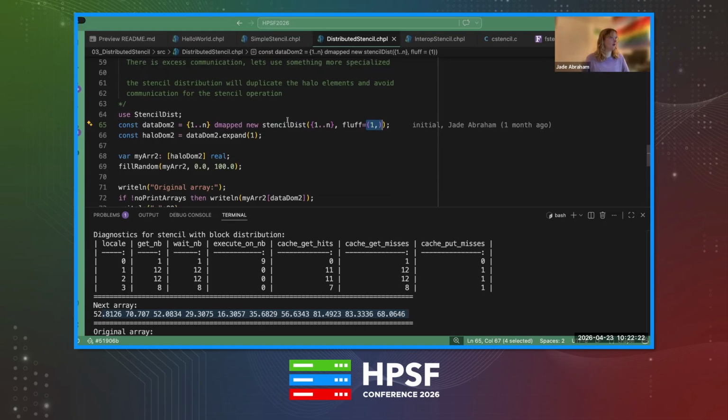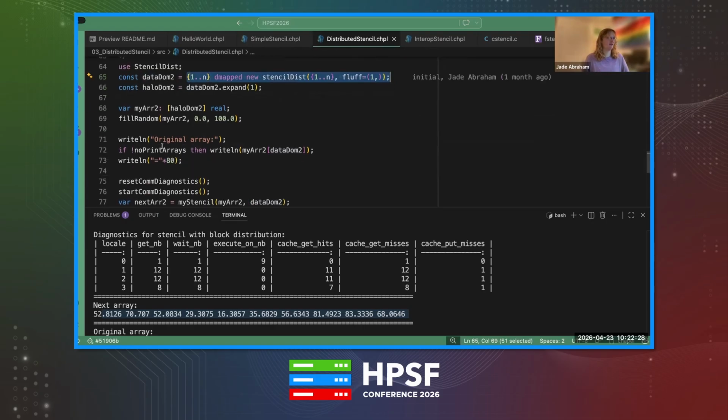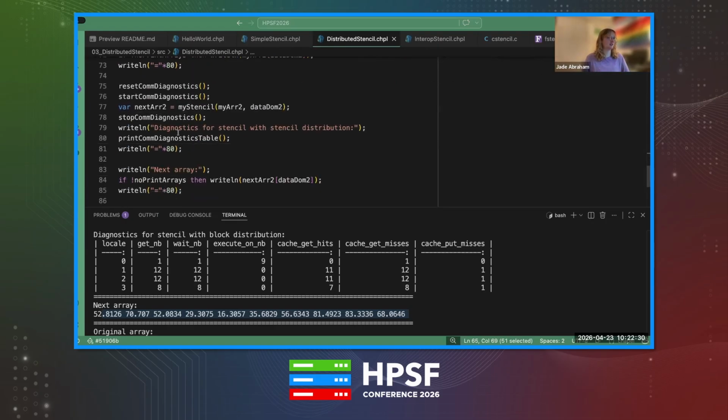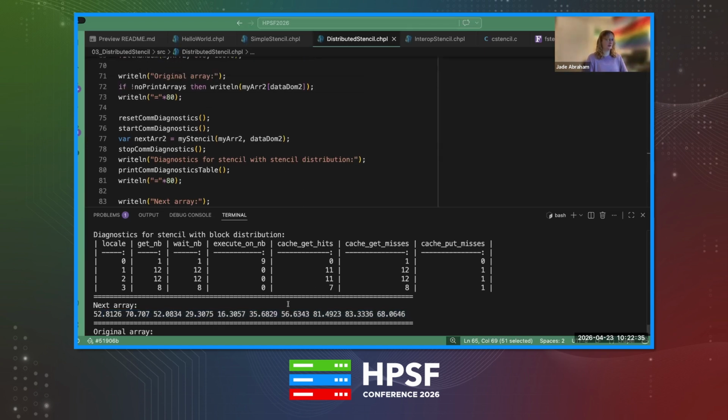And I'll point out, again, all I'm going to do here is change the definition of the data domain, and everything else stays the exact same, and I can run my code. So if I now scroll down, everything stays the exact same, and I get my next array.